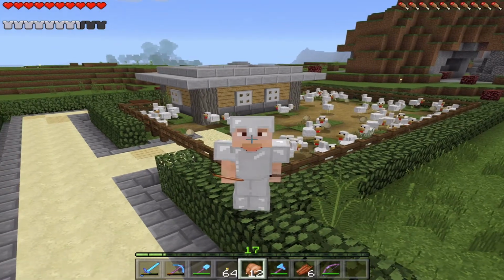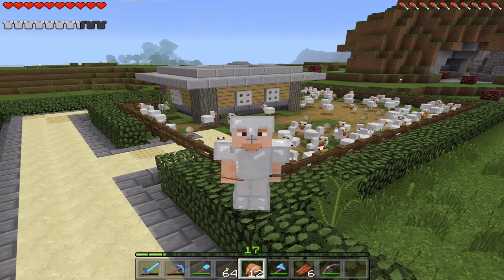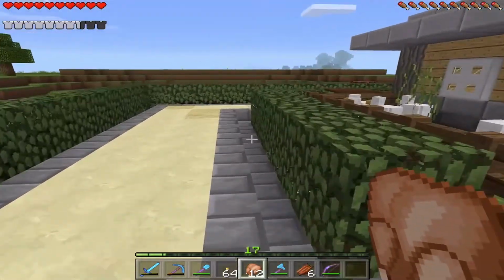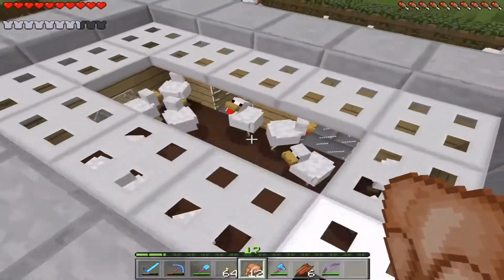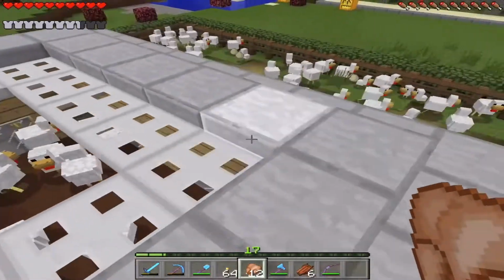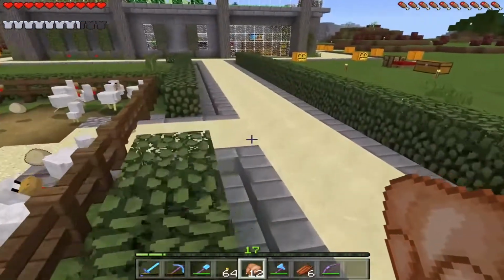As you can see, I kind of have a slight chicken problem. I am still having issues with the chicken coop. Let me show you real quick. I am having problems with the chickens. Essentially, when the chunks load, the chickens disappear. As you can see, there's hardly any chickens left in here. But I've got a few ideas, but that is not what we are going to be working on today.